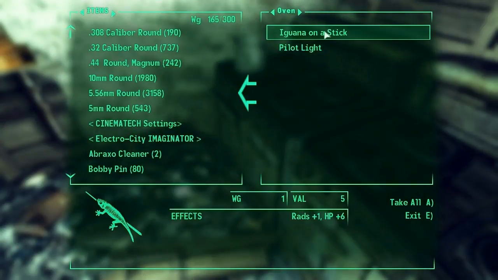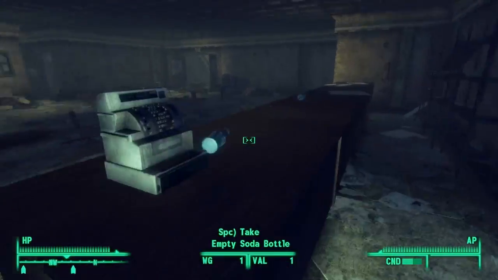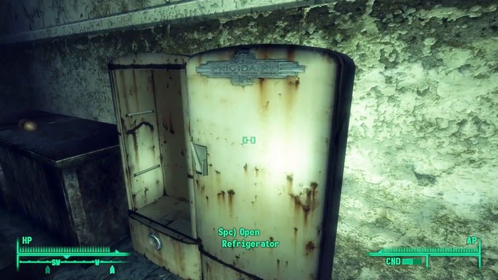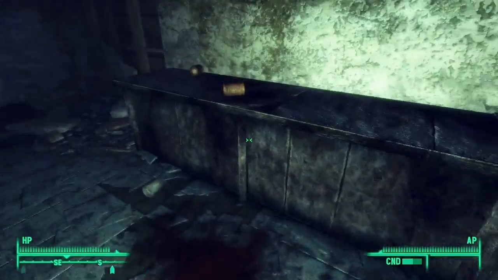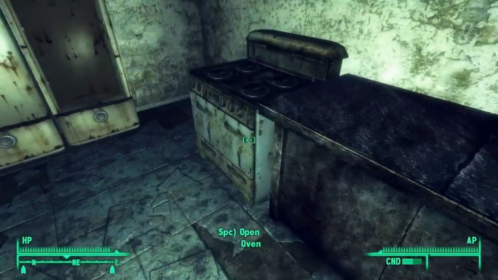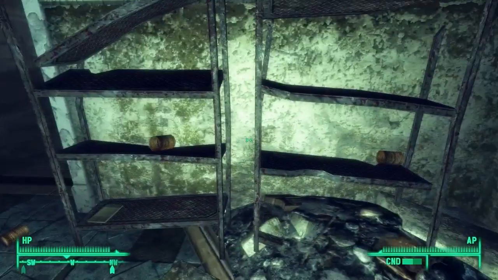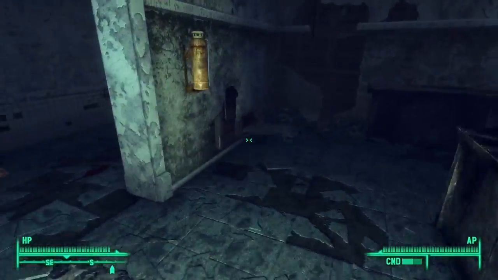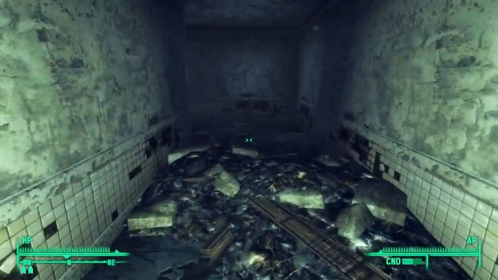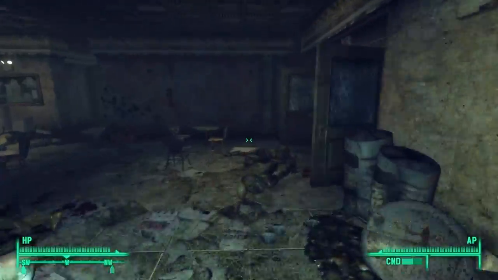Pilot light. Aha, going on a stick. So, nothing like 200-year-old food left in an oven in the cafeteria of a public museum. There we go, public museum. Is it a public museum? Well, it's in the mall, so I figure it would have been, I guess I should say. Anyways, pilot lights. Jeez. More food. Okay. That's all of that. Back here is another feral ghoul who died by a bear trap. Okay. I don't even need to be in the cafeteria.